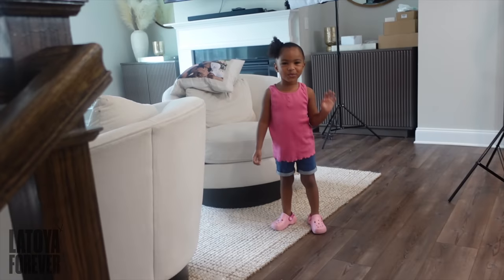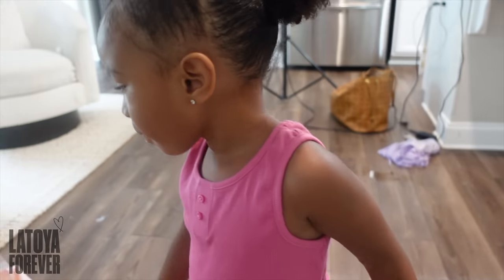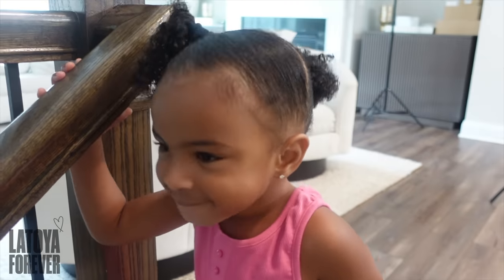I'm loving my hair. I love the side part more than the middle part. So cute. What do y'all think? Do you like this length? One of my hunties on Instagram was like, it's giving grown. Thank God she didn't say it's giving old, because short hair does make me look older. Let go, baby. Oh, no. Let go, baby. No. Oh, you ate all your Oreos? Did you like it? Was it good?